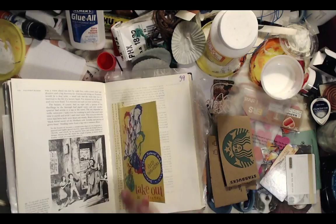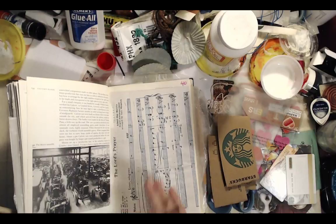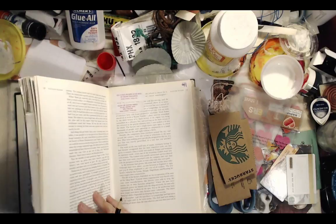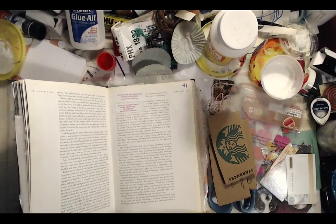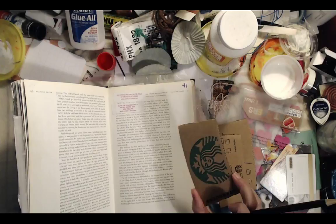Hey, Stace. How are you? The sheet music. I got my sheet music going on. And my daughter gave me two fortunes that she had in her wallet. How are you? How are your babies? We used to alter and swap these. That's really cool.